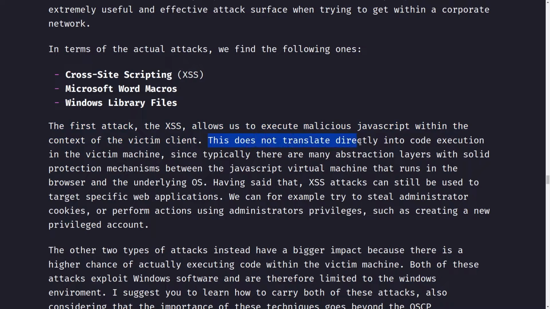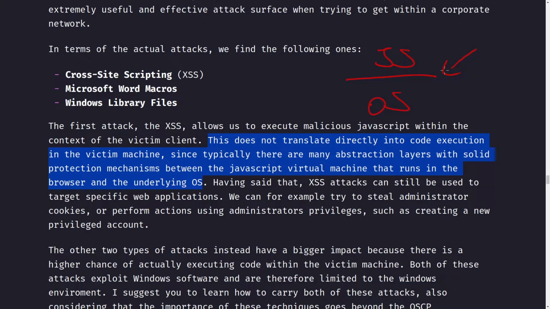Now, this does not translate directly into code execution on the victim machine, since typically there are many abstraction layers with solid protection mechanisms between the JavaScript virtual machine that runs in the browser and the underlying operating system. This means that even if an attacker is able to execute JavaScript within the context of our browser, he cannot get direct code execution on our operating system, because between the JavaScript virtual machine, where the attacker has execution, and the operating system, there are a lot of layers of abstraction.